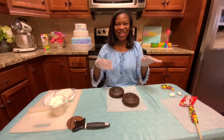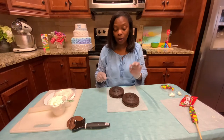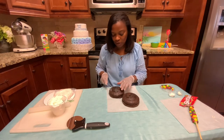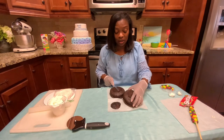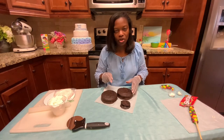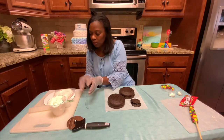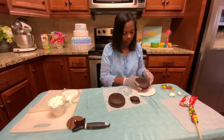Now it's time for the fun part — we're going to prepare our cake. You may have a different flavor; I have chocolate, but cake is cake. To get our cakes ready, they may have a little hump on top. If they do, I tend to cut that hump off using your butter knife. Now, one thing I will tell you about the cakes in your kits — you may want them to sit out for just a little bit; they'll be a little easier to handle. You should have received a cake board in your kit, so take your cake and place it on the board.